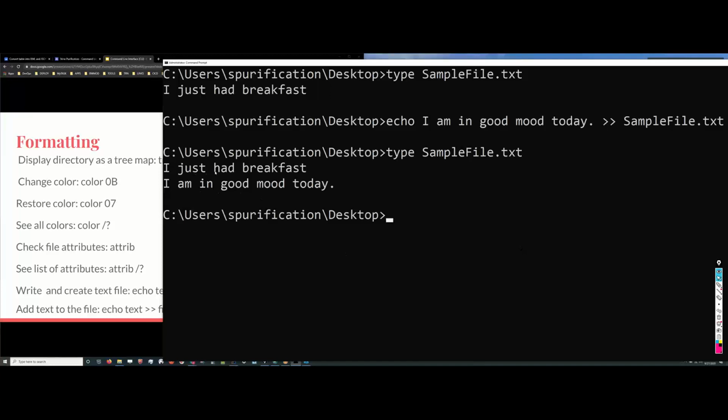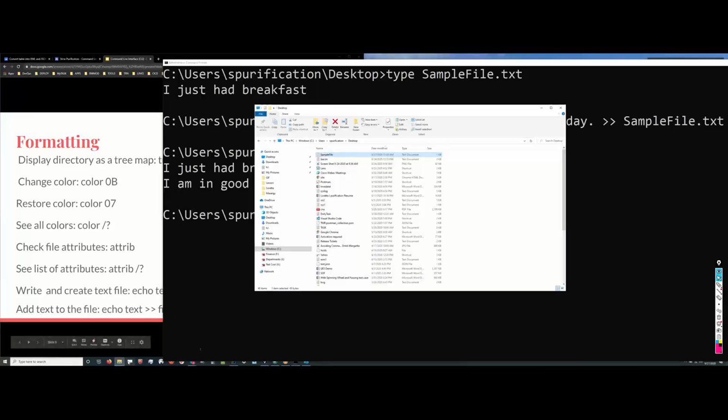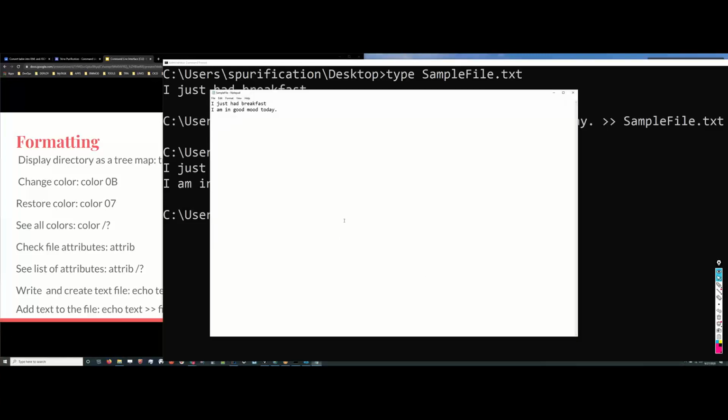Now I just had breakfast. I am in good mood today. Let's open up that folder to see if that really happened. Double click to open that. There you have it, guys. We got both of these lines right there now.